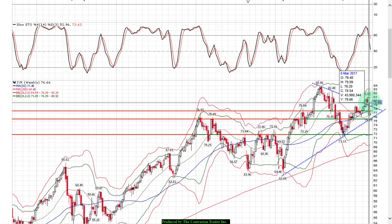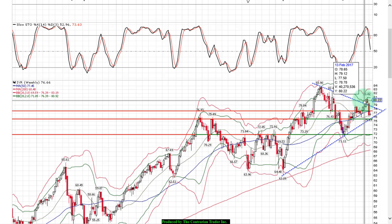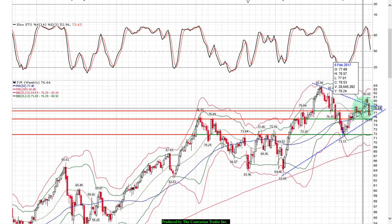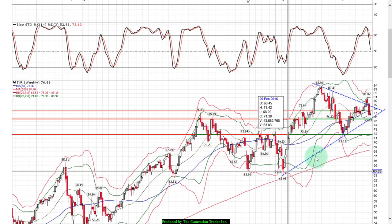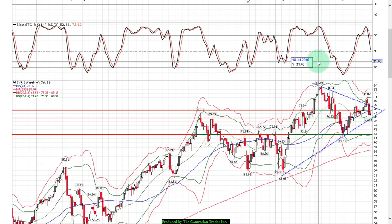The problem is this, is that last week we broke back down into this trading range. That is a bull trap, or as I like to call it, a breakout point failure. What does that mean? Well, by virtue of the fact that we closed back down within this trading range, it means that in all probability, no guarantees, but in all probability, we will pull back and retest this lower band of support. Given the economic data that's coming out this week, my guess is that traders are sitting on their positions right now and waiting with bated breath to decide which way they're going to go. Are they going to dump or are they going to buy?